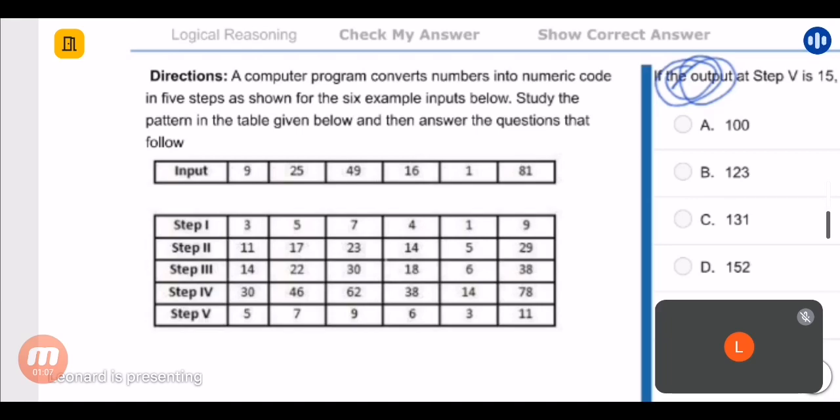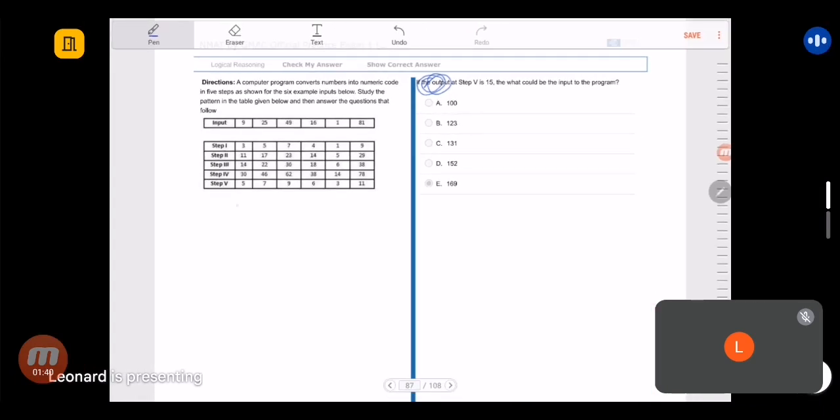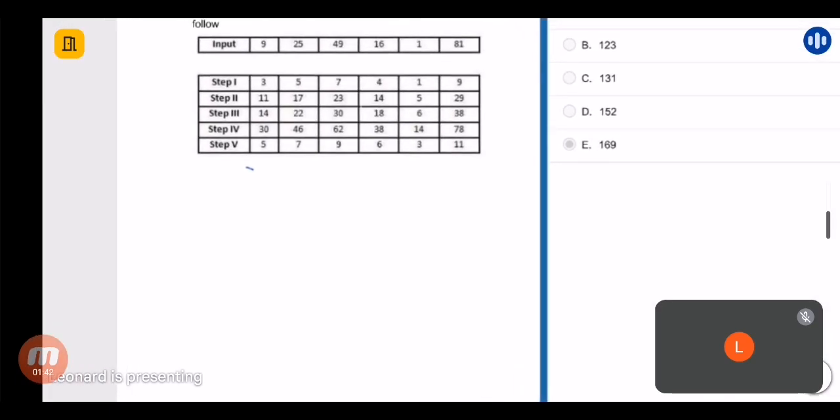So when you look at this, what sense can you make out of it? If you are solving it from the first side, it may be a little too lengthy. But when you see these numbers as input, 9, 25, and 81, one thing that will come to mind is that all of these are perfect squares.